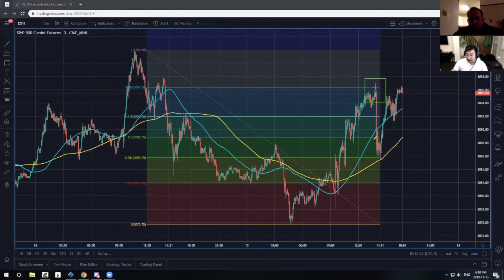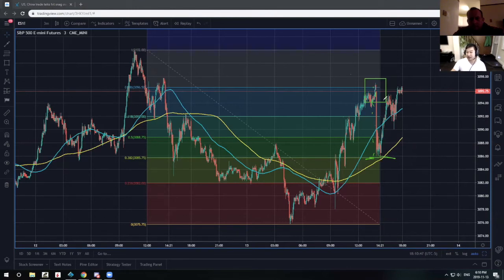As we can see here, it dropped down to this area right here, right at a Fibonacci level where it bounced back. Now, this tends to be very, very common when it comes to trading markets like this in an environment where news headlines are moving markets. You can utilize your Fibonacci levels to figure out key areas where the market is going to find interest.